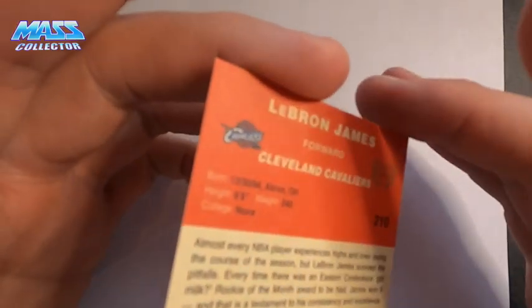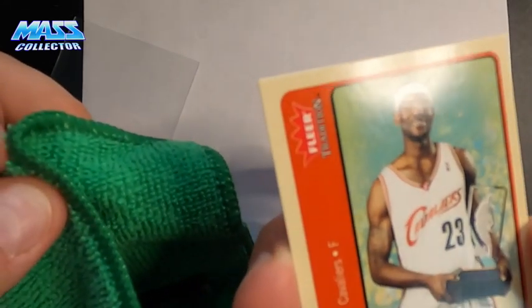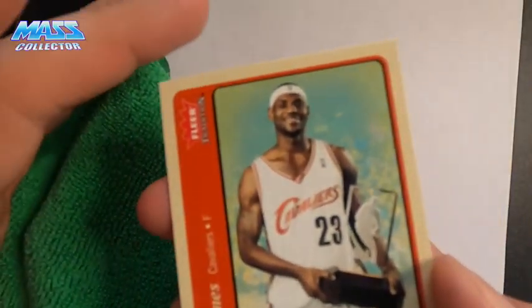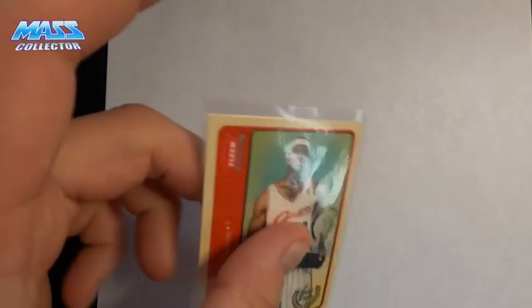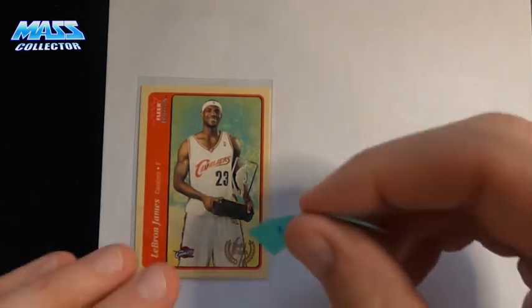Yeah, I don't know if this one's gonna make a 10. Everything else looks really good. It's just a couple little spots on this one that just make me nervous. That's coming off a little bit. So I think I can get that off, at least to a point where it's not very noticeable at all. Might pass. And then something's right there. Definitely something with the card. So this one's definitely not perfect, so we'll just put surface. And we'll put it right there. Put that to the side.